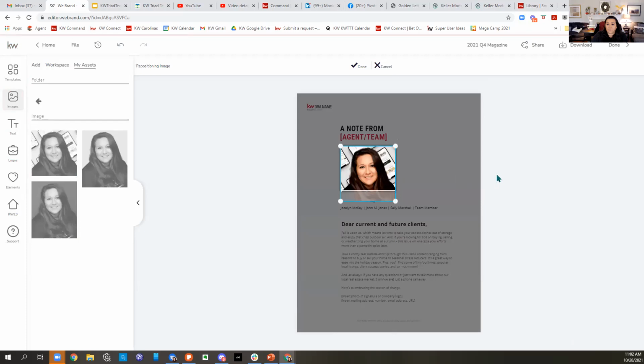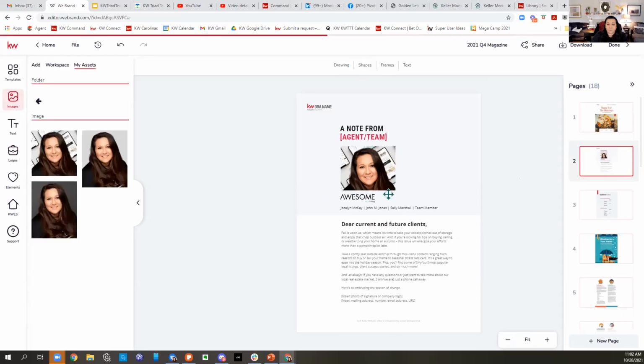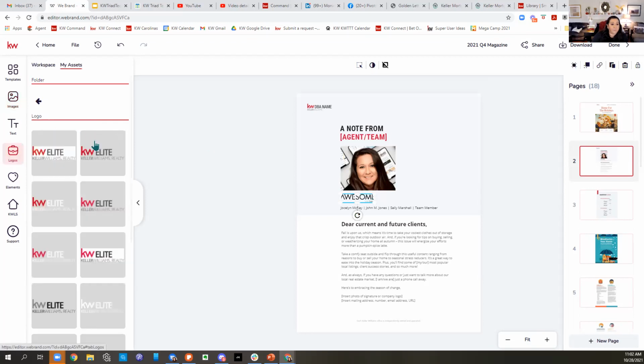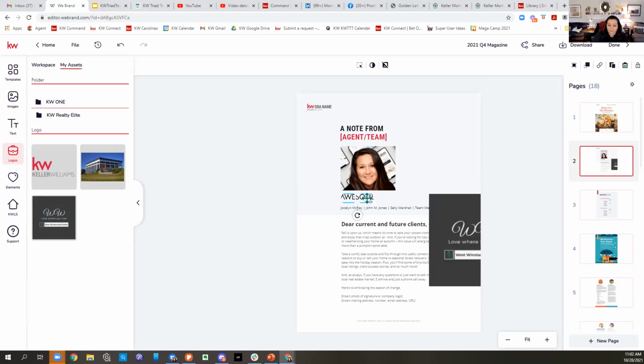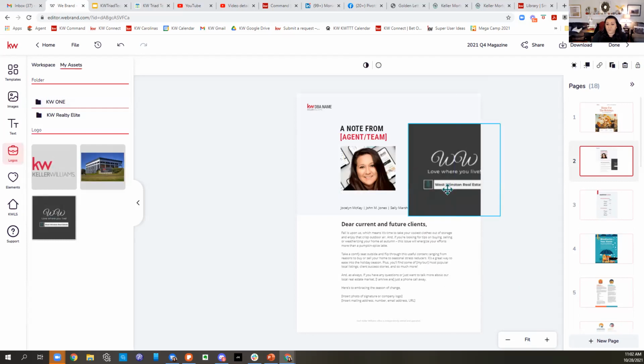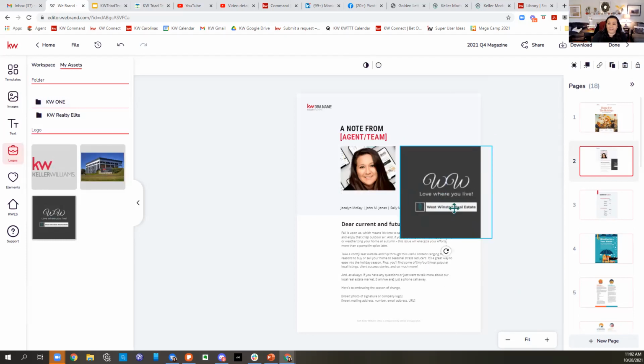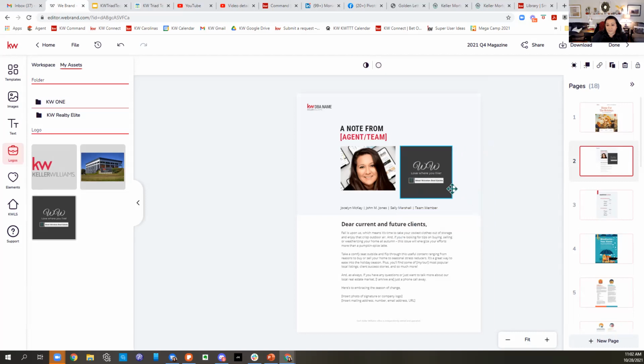I don't like the way that's cropped. There we go. And so then, this is somebody's logo. I don't want that logo. I want my own logo. So I'm going to pop my logo in there and get rid of their logo and get rid of that. So very customizable. Just don't forget to go in and customize the pieces and parts that you want, right? Like this has their team names on there. I don't need that. I don't have a team, so I can just delete it.